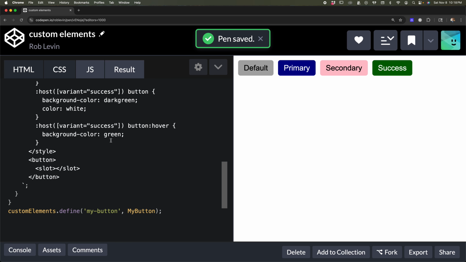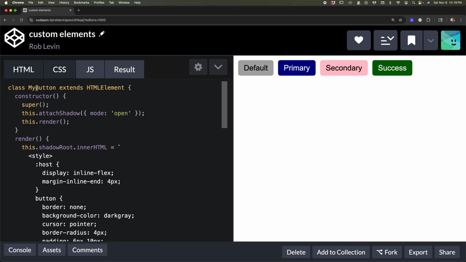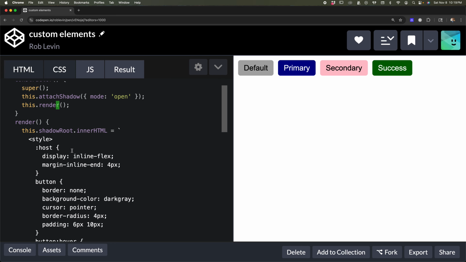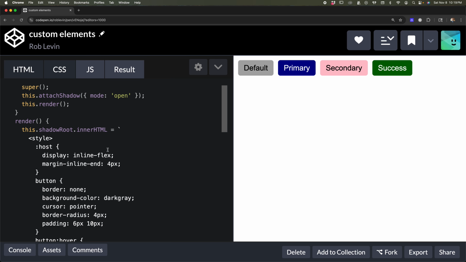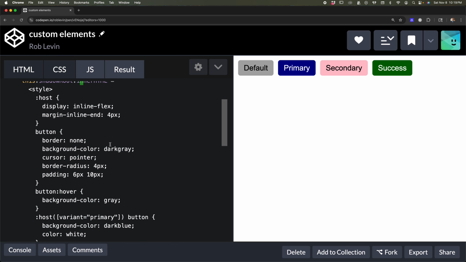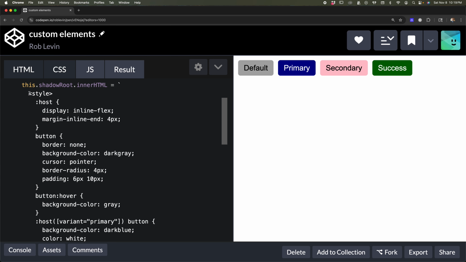Okay, and just for a recap, we had our MyButton, which was a class that extends from the HTMLElement class. We call the constructor, which is like, hey, let's set up this blueprint and create an instance. Hey, HTMLElement, I'm calling super, I'm calling you, set yourself up. Then return control back to me, the MyButton, and let's create a shadow DOM, and then let's call the render. And now that we've attached a shadow, we can now access this .shadowRoot and use its innerHTML. There are other ways we can do this, but this is nice and easy for learning purposes.